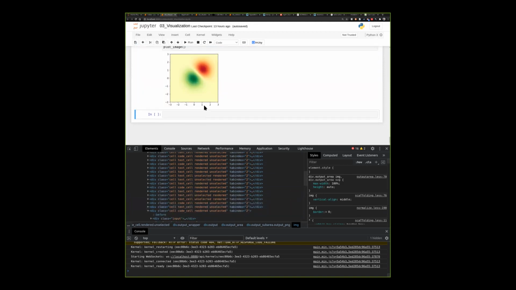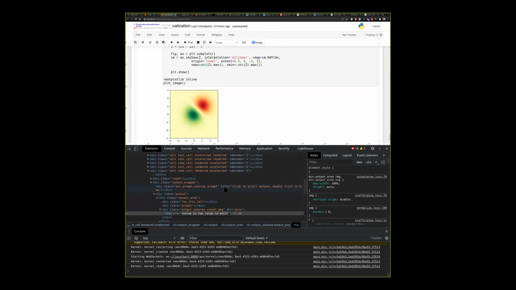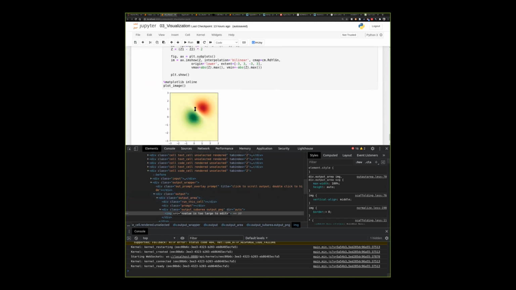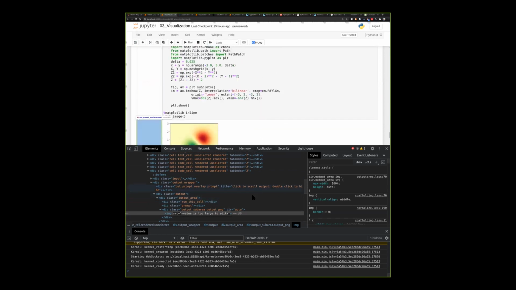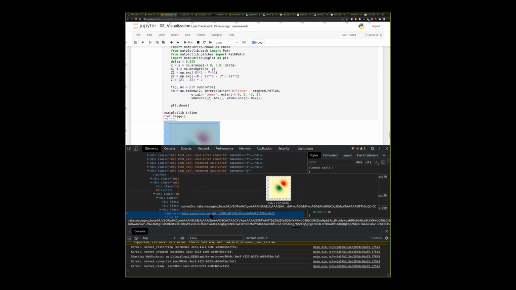So for this method here, we had this IMG. It generates an IMG on the server, and then it sends it to the client, actually as a base64 encoded image. You see all these characters. It's just the data converted to this base64 encoding as a PNG, and that's how it's sent.